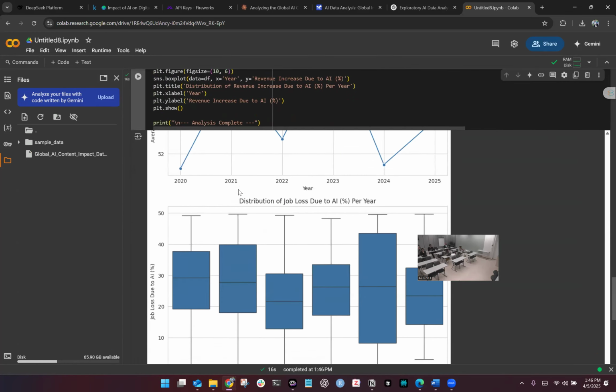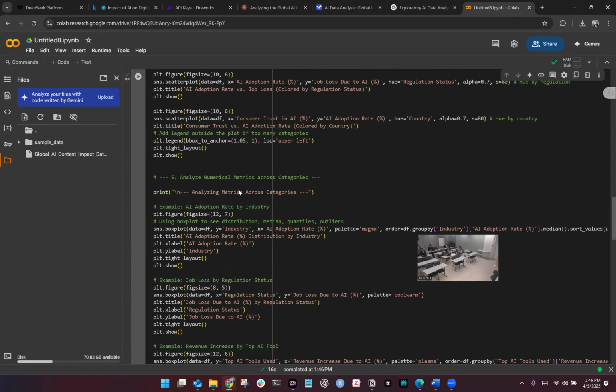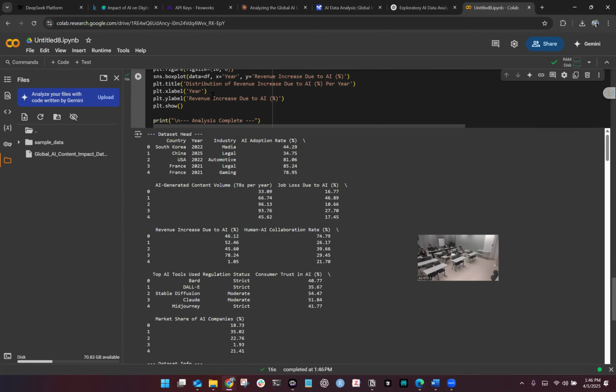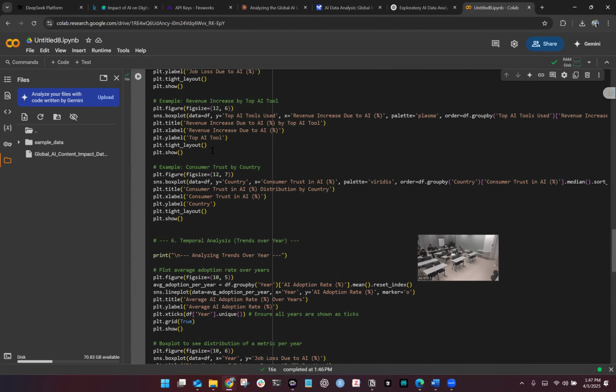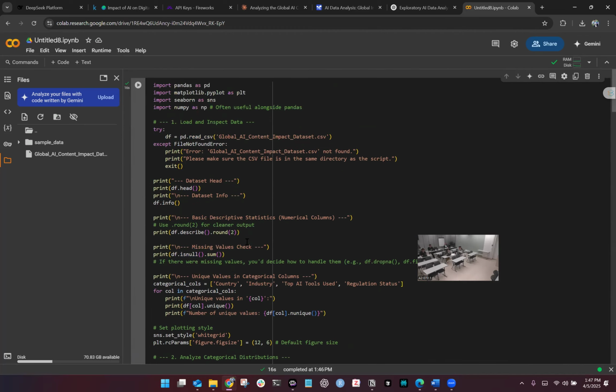Okay, it finished. So you can see from the output, it really contains a lot of analysis, right? And these analyses are more trustworthy because you know what the code is. And if you're not happy with the code, if you want to do additional analysis, for example, if you're not happy with the independent variable, you want to change the independent variable, it's very simple to do that. So for example, you see here missing value check and unique value categorical column. So it indicates every step that it performed in the analysis.